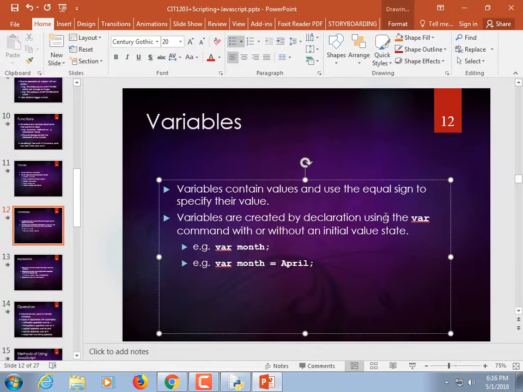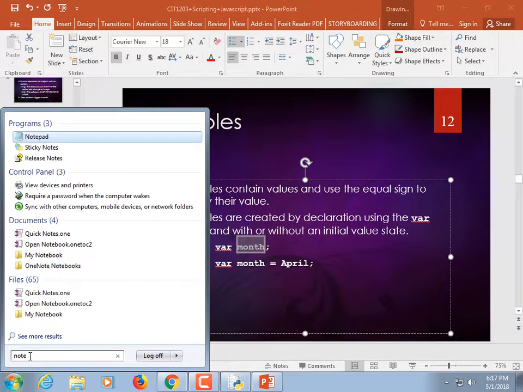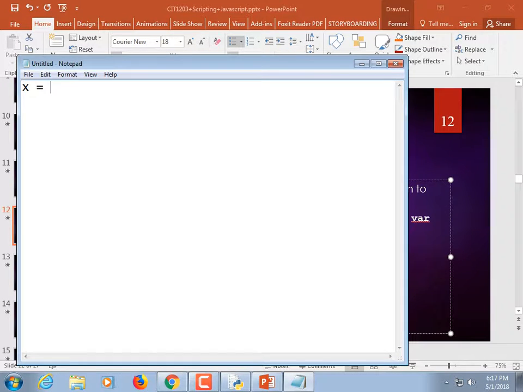So variables are created by declaring. You use the var command to create a variable. We haven't had to create our variables in our language. Right? So we were able to get away with stuff like this. You know, x is equal to 3. y is equal to x, you know, times 2. But no, we've got to do this. var x is equal to 3. var y is equal to x times 2. That still is a bit different than your strictly typed, your strongly typed languages like C++ and Java.